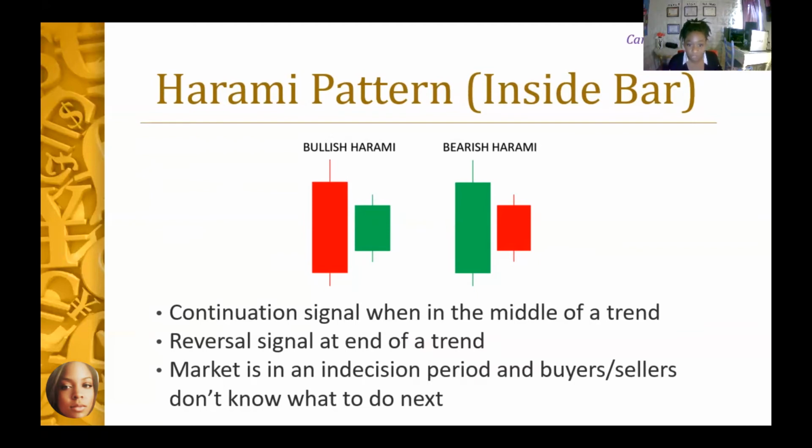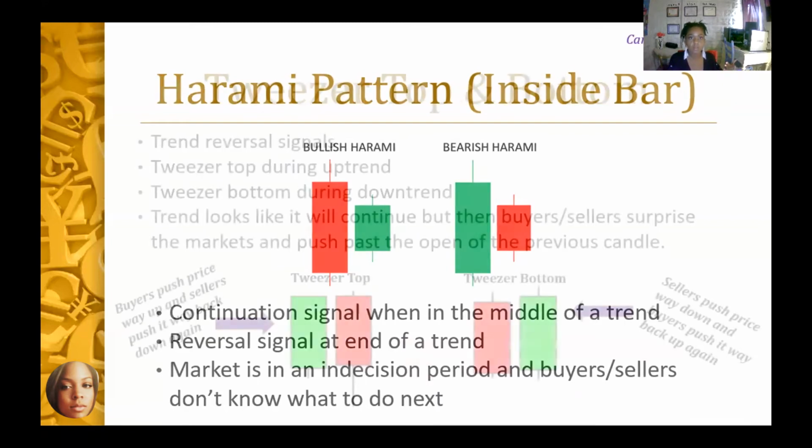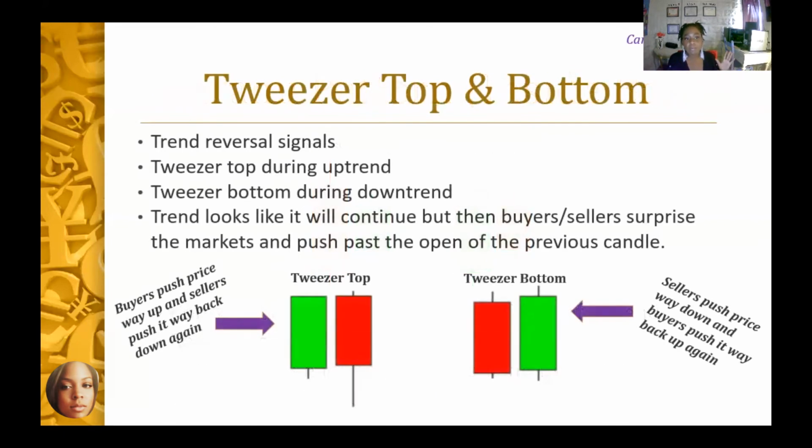But when you see it at the end of a trend, then it's going to be a reversal signal. That means the market is about to reverse. Get ready. It's also telling us that the market is at an indecision period, and the buyers and the sellers don't really know what to do next. Okay. All right. So the tweezer tops and bottoms.